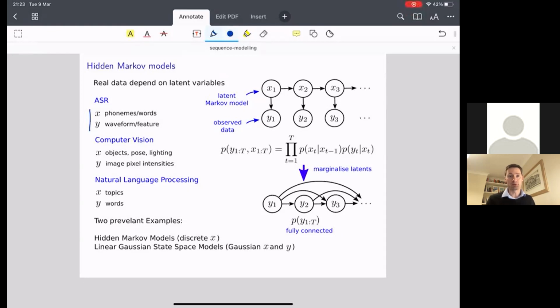In natural language processing, we often have documents that we're interested in processing, and what we might be trying to estimate from those documents is the topic at any one position in that document. The topics dynamically change through the document in some systematic way, but you observe words that are produced from those topics. There's another example I could have listed here from robotics, along similar lines.